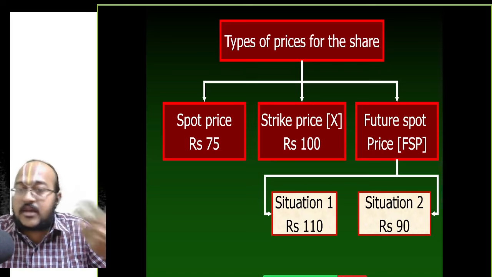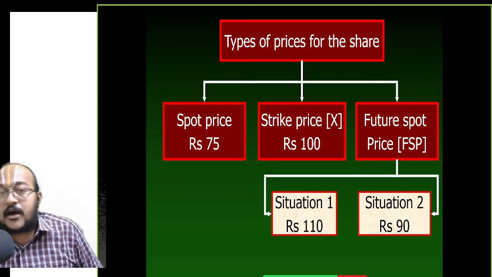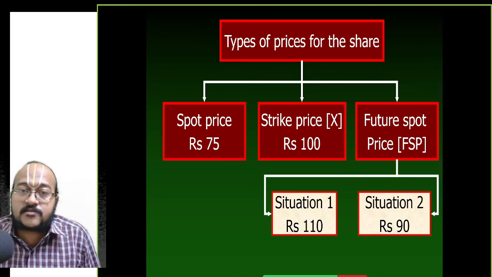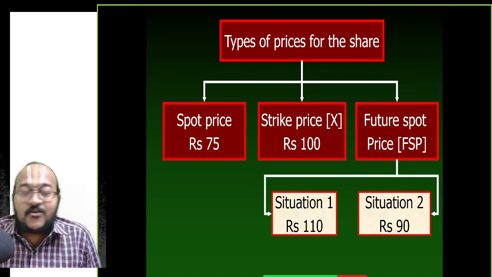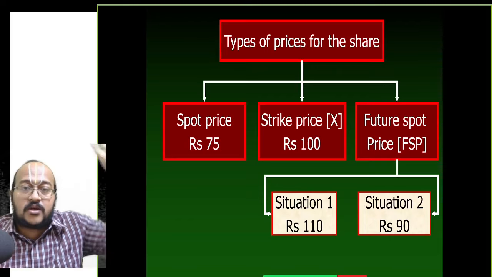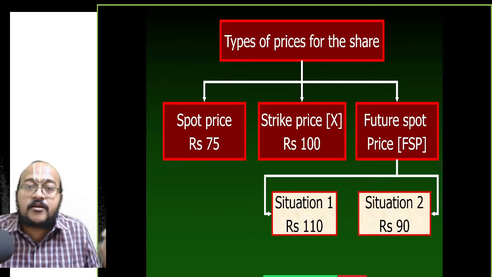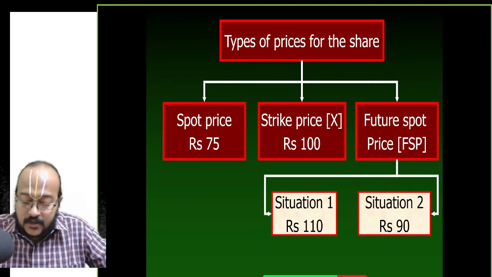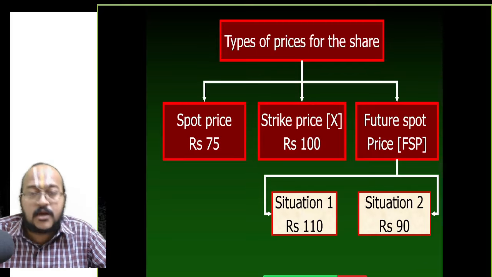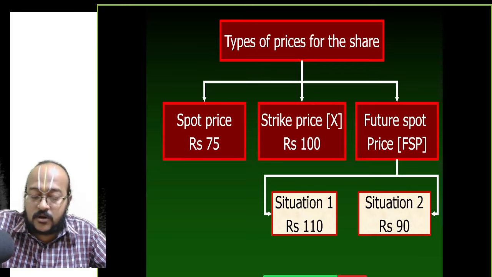Okay, tomorrow after 3 months, you never know. You go to Swamiji, an astrologer, and ask what will happen to the share price. He tells two options. It might go even to 100 or 110. It might even drop to 90. Two situations will be there. Now, what will happen in those two situations forms part of the further discussion. Have you all understood this?